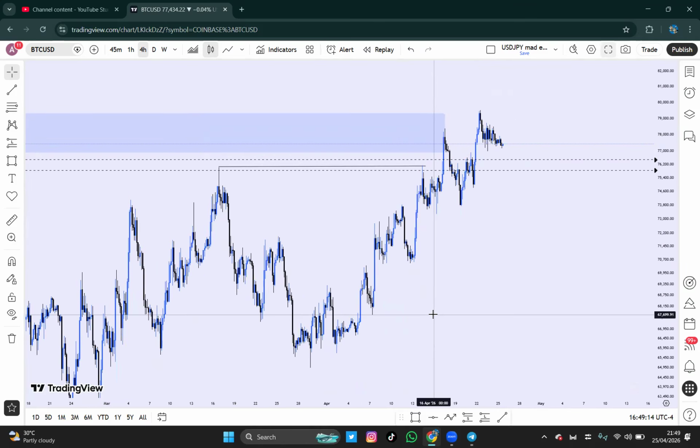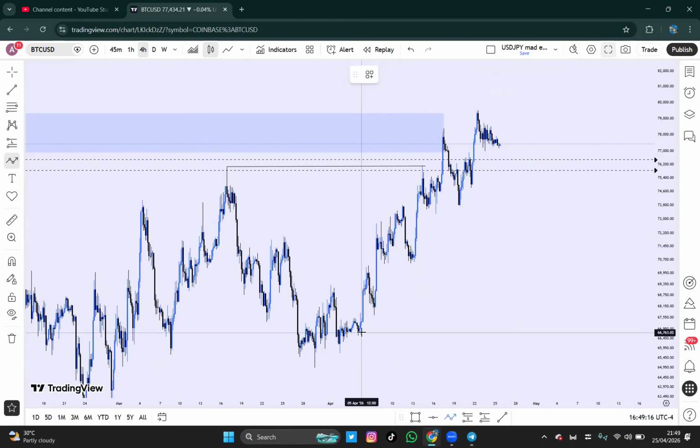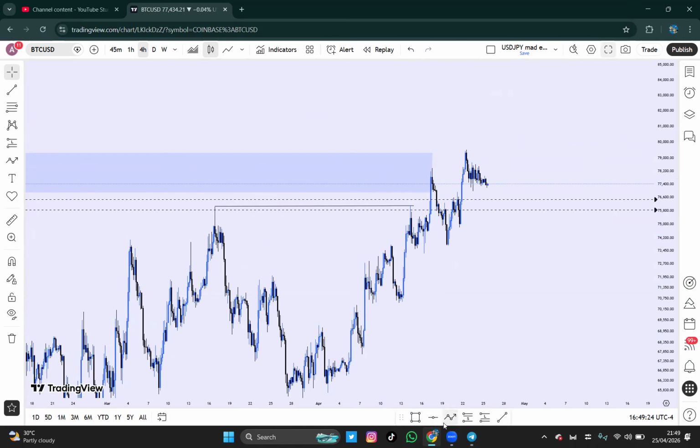So I started to check the 4 hour time frame structure. I can see price giving me highs, lows, highs, lows. Since it has given me this high, this higher low, and this higher high, what I'm expecting is a higher low again to take out this higher high, because this level serves as liquidity in the market. What happened here was a correction. I expected a correction in this market to then impulse and take out this higher high.